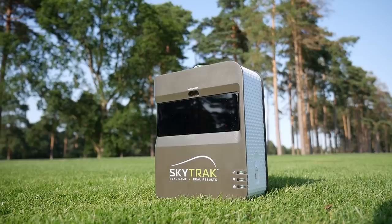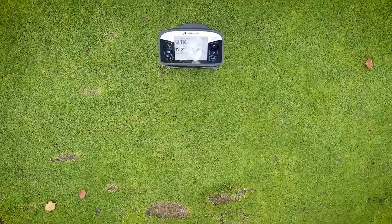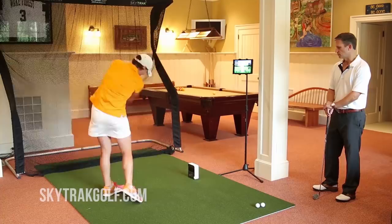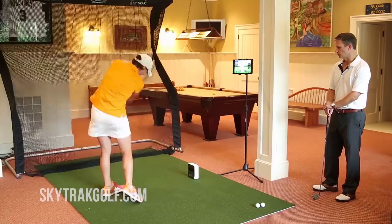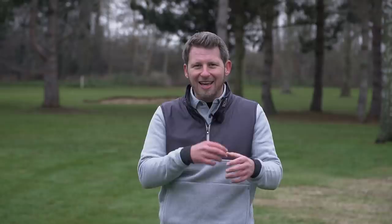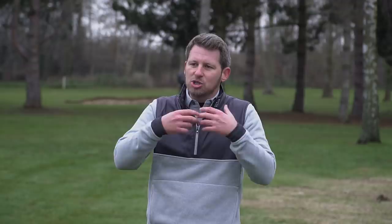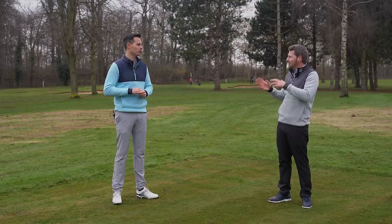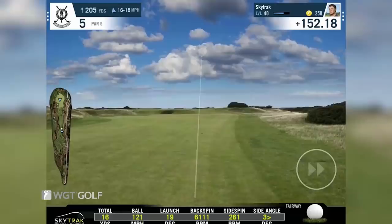The next gadget is a launch monitor — or any tool that provides feedback on your play, helping you understand your tendencies, strengths, and weaknesses. It's not just about hitting endless shots and working on your yardages; you can have a lot of fun too. You can download courses and play them when the weather isn't great, or rattle around a quick nine holes. There are loads of games on them as well — little challenges with the short game where you're trying to hit a target or beat your mate. That practice translates when you get out on the course. It's a brilliant tool especially through winter, and even if you can't buy one, you can rent a studio or your local pro might have one.